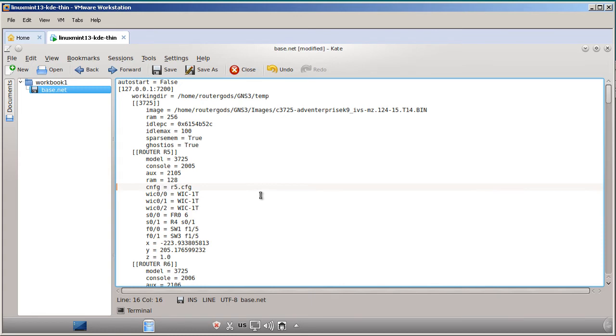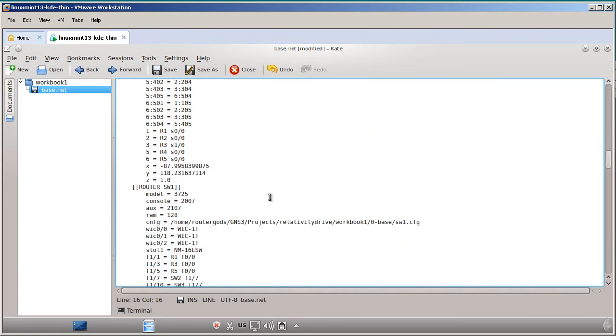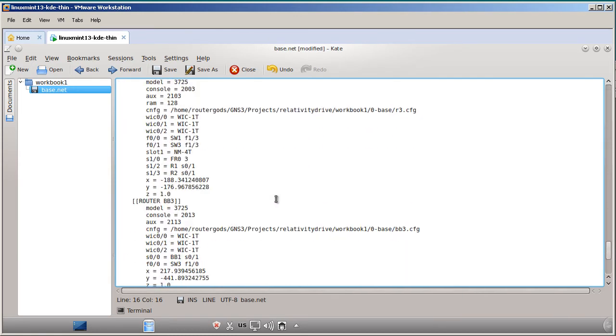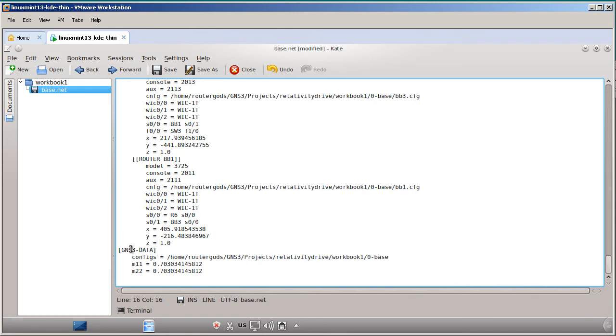The top level that GNS3 starts at when looking at the configs is, if you go down here, GNS3 data configs, that's where GNS3 is going to start looking. So actually I may be able to get away with just taking out all this stuff beforehand since it's looking for your configs in that spot. I'll have to try it a little bit later.